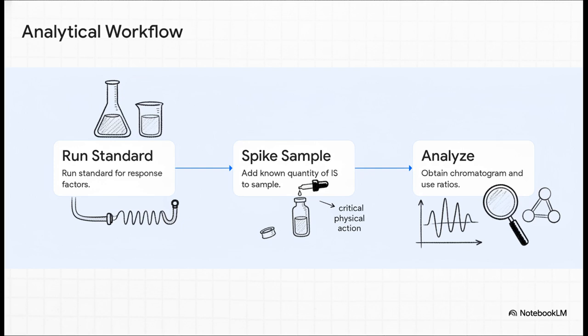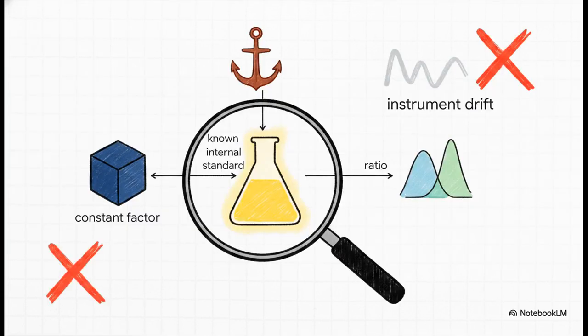That gives you the new peak areas you need to plug into our ratios, which leads perfectly to the ultimate calculation, equation 10.9. To find the unknown concentration of literally any component in our sample, we take the known concentration of the internal standard we just added, multiply it by that relative response factor from step 1, and then multiply that by the ratio of the new peak areas. No messy volume estimations, no stressing about slight instrument drift. It's just pure, precise chemistry translated into pure, precise math.